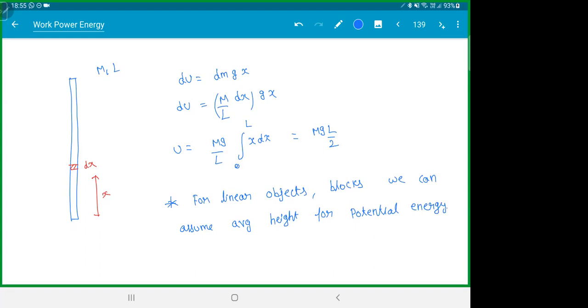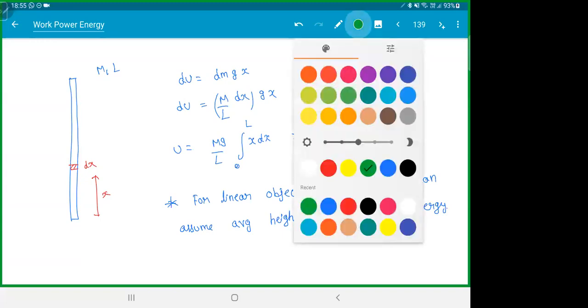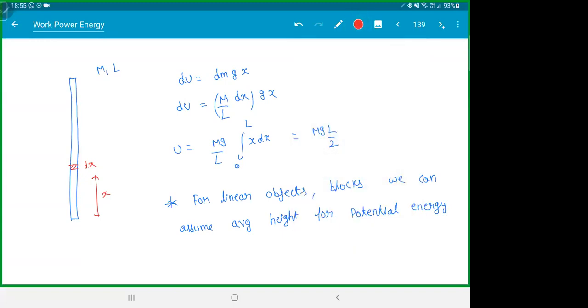Is this making sense? Now you can actually prove this in a much better way without integration. Think of it like this. Let's say this is 0, this is 10. If you take a small particle at 10 and a small particle at 0, what is the average of 10 and 0? 5. If I go a little down, 9.9 and 0.1, what is the average? 5. 9.8, 0.2, average 5. If you see the entire rod, the average will be 5, isn't it?